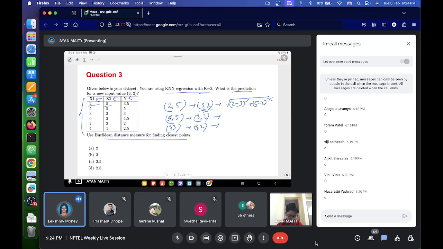So x1 is 3, x2 is 2. Then you find the x1 closest to 3, which is 3 itself, no? Then you find the x2 closest to 2. 3 comma 2 is the new point, so you have to find the three closest points to this point 3 comma 2. So these are the 6 points in a 2D plane, and you have to use Euclidean distance to find the three closest points for the new point 3 comma 2. And you take the average of the y values of those 3 points only to get the prediction. Got it.